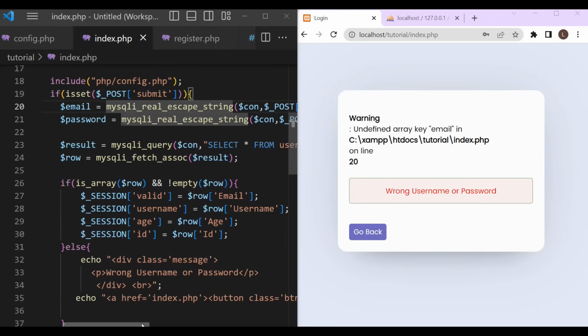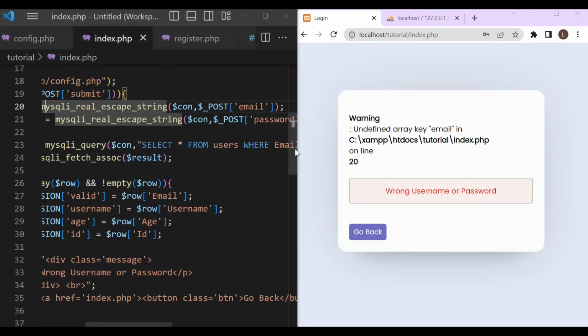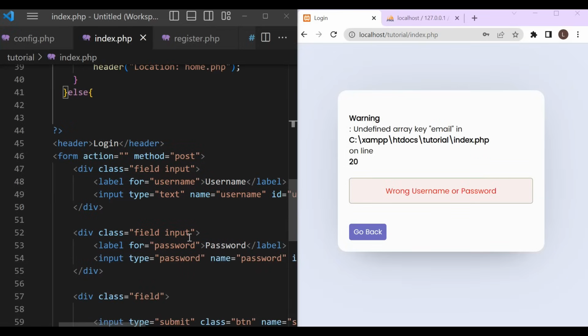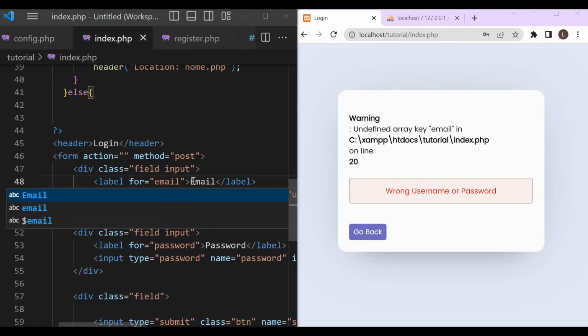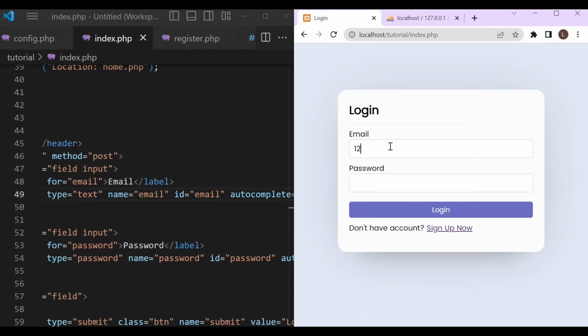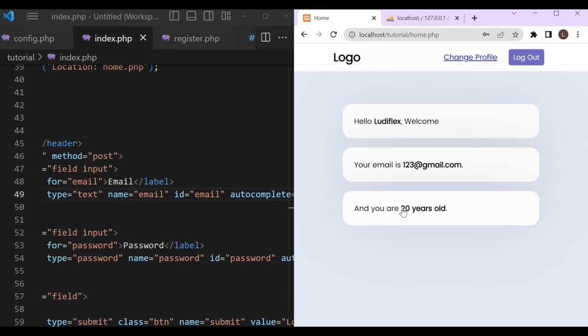There's an error. Oh, there I wrote username when it should be email, so that's why it was not working. Let's change it and see. Okay, now it works.